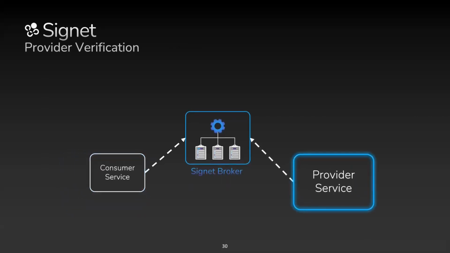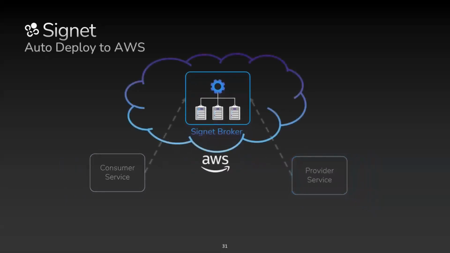Now let's turn our attention to the provider side, where Signet introduces provider verification. In contrast to alternative spec-driven solutions that require companies to develop their own tools, Signet incorporates this functionality right out of the box. Signet generates tests from the API spec to ensure the provider accurately implements the specification. Finally, teams can also effortlessly deploy the Signet broker within their current AWS cloud environment through a single command. The Signet CLI efficiently coordinates the setup of an ECS Fargate cluster, encompassing all necessary foundational infrastructure. This approach not only streamlines Signet's setup, but also provides the flexibility to scale its capacity in response to changing requirements.